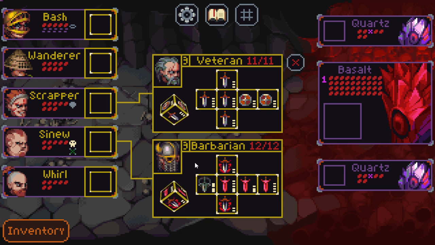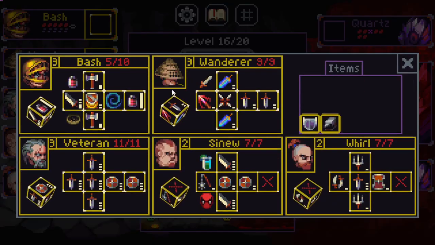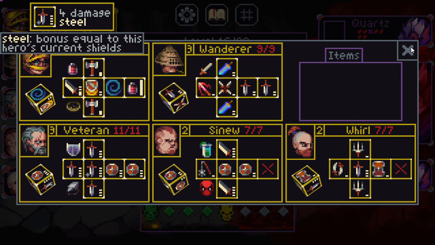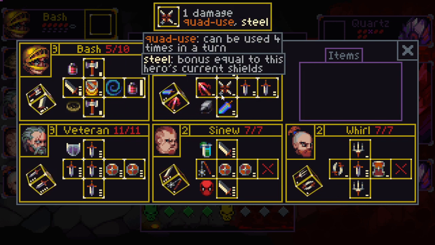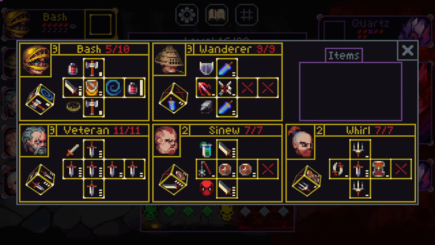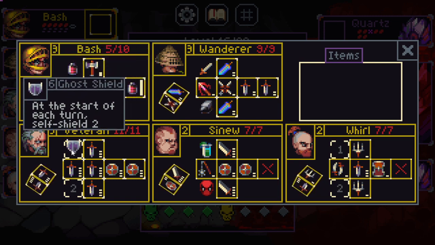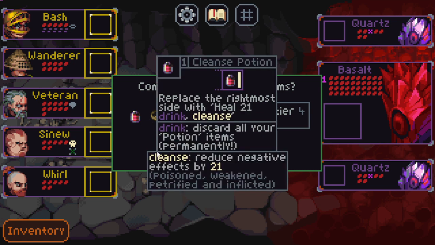Oh, okay. So we have the death immunity, which means that's pretty great. I don't think Scrapper's that good, though. So what we'll do is we'll just continue to do this, because this is just going to be a 6 damage side. Although, that's just really good. No. I'll decline.